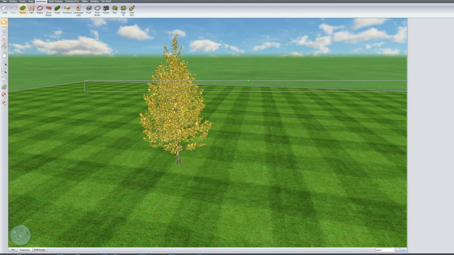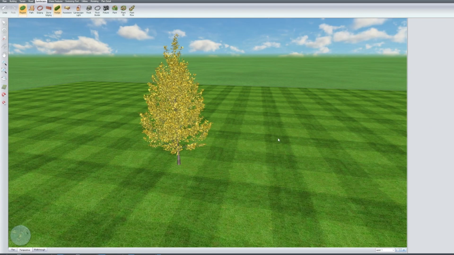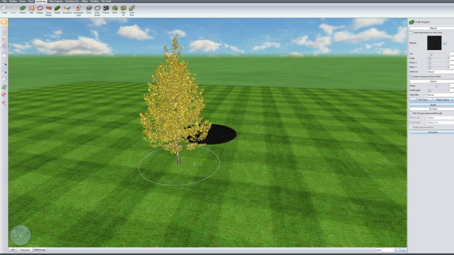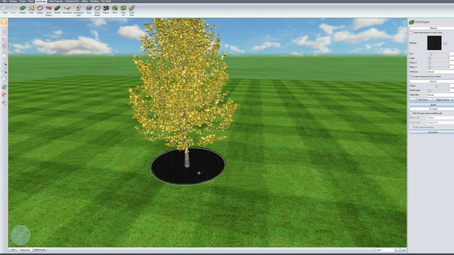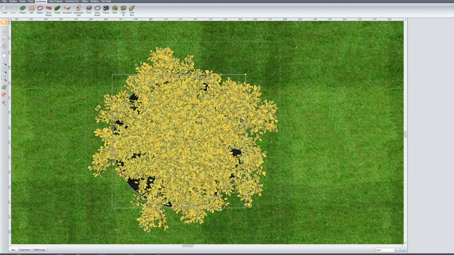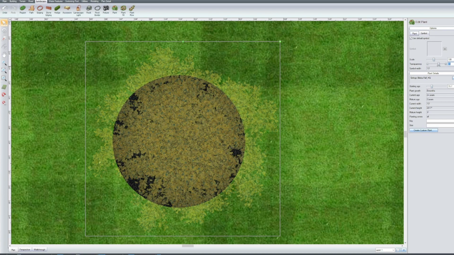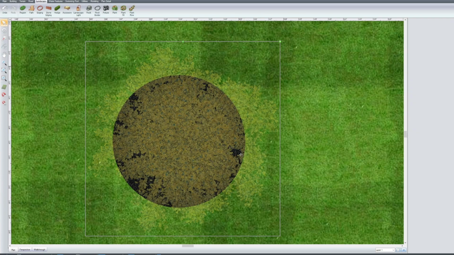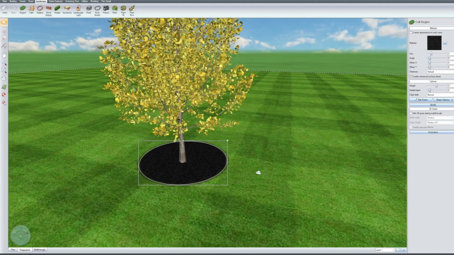tree, and all I want to do is go to region. We're going to come up here to shape. We're going to load shape. I'm going to go to circle, and that should drop a circle in, something like that. Looks to be a little bit too big. Let's scale it down, and let's just say our bed edge is somewhere around there. Okay, go to plan view, and if we needed to, we could grab our tree, go to symbol, turn up the transparency, and then we kind of see what's underneath, and grab our bed and just center it here like so.